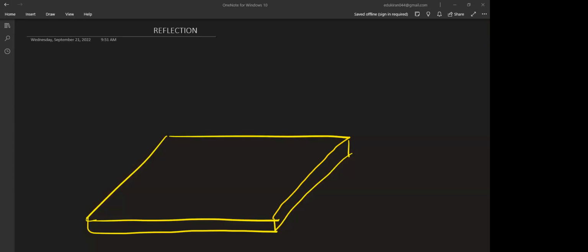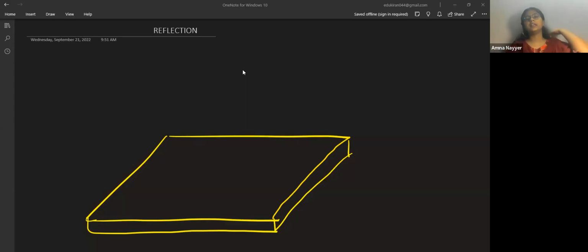Yes, miss. All right. See, class, let us start with ray optics today. As I told you in the last class that we'll be starting with ray optics, but in today's class, we'll be discussing the very basics of it, because some of you have texted me that you want the important questions from the back of exercises of NCERT to be discussed. So I'll discuss those questions today itself so that now there won't be any interruption in the ray optics class. So basics of ray optics, let us discuss.